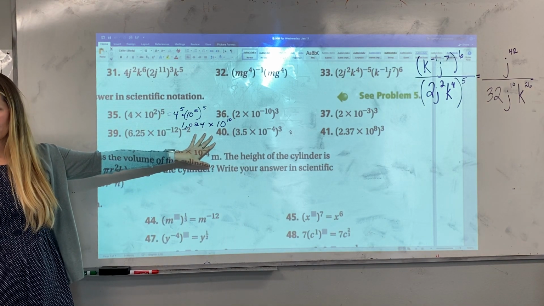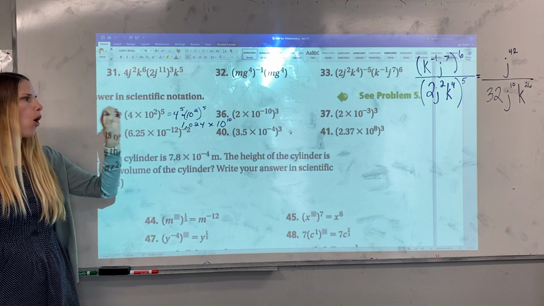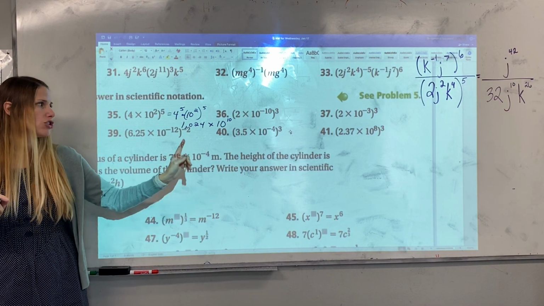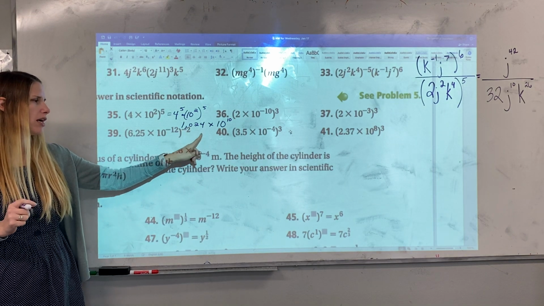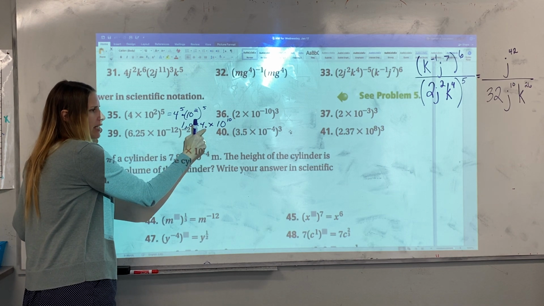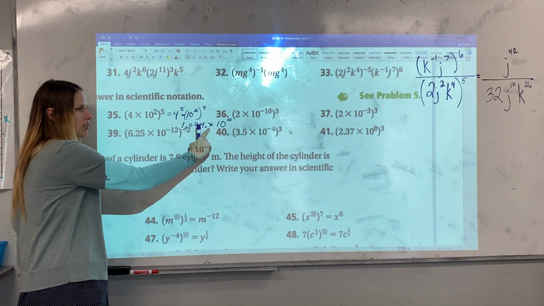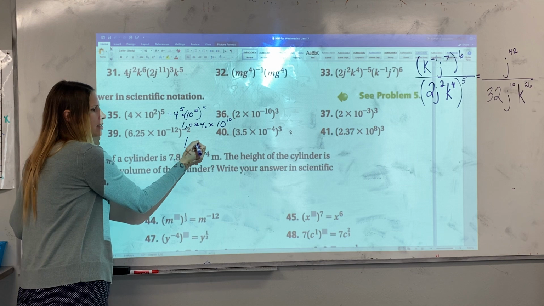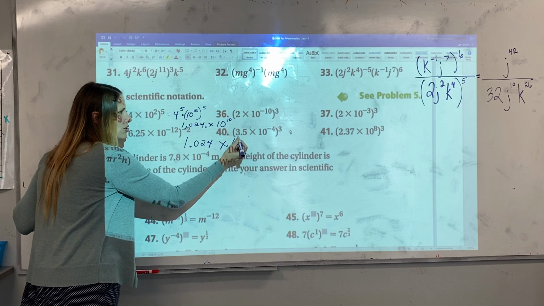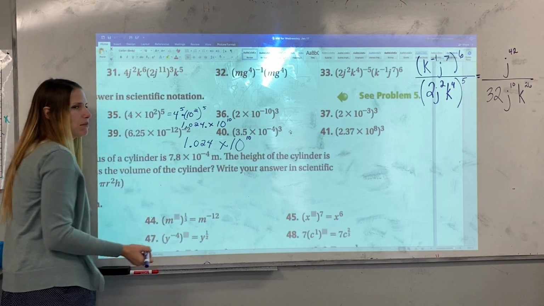There's a little thing about scientific notation. When you write your answer in scientific notation, you are only allowed to have a ones place, and the rest have to be decimals. So if this is 1024, I have to change it so that this number only has a ones place, and then the rest are decimals, which would be 1.024. Then I'm going to have to change my exponent here to represent that movement.